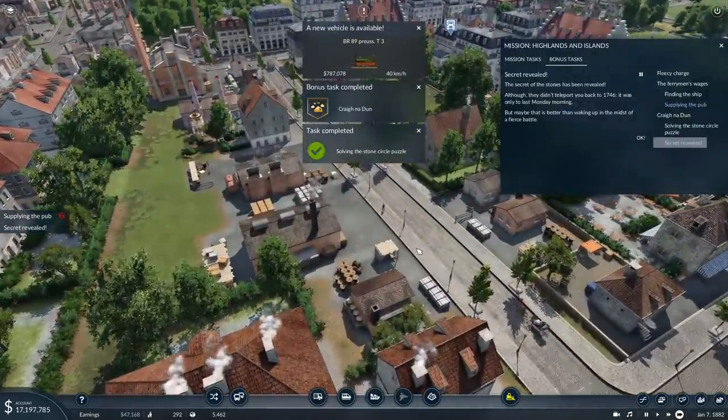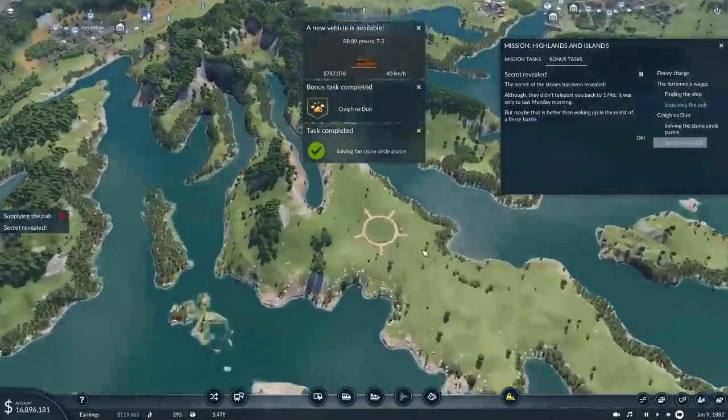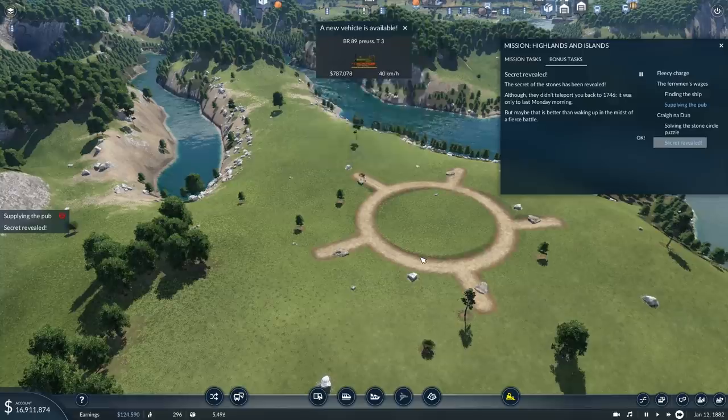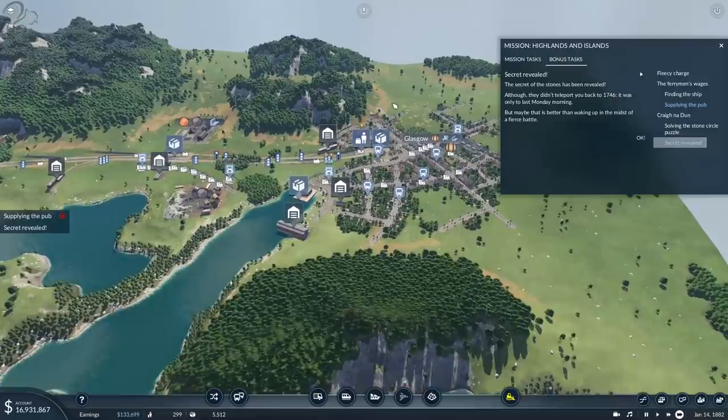The secret of the stones has been revealed. Although they didn't teleport you back to 1746. It was only to last Monday morning. But maybe that is better than waking up in the midst of a fierce battle.